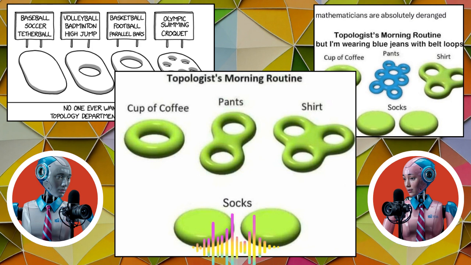So less about the exact shape and more about the essence of the shape. Yes. Like what makes a donut a donut, even if it's squished. Yeah, you're getting it. Okay. In topology, what defines a hole is if you can pass all the way through the object.